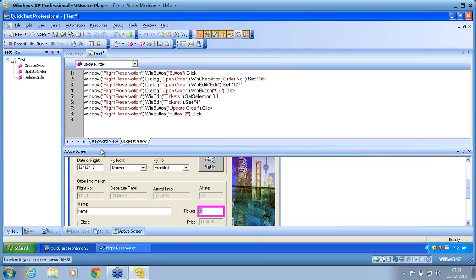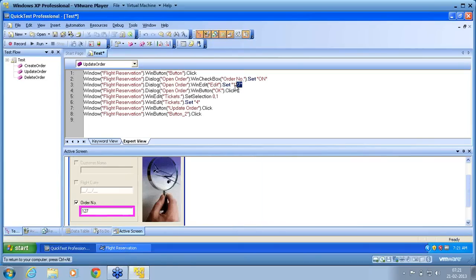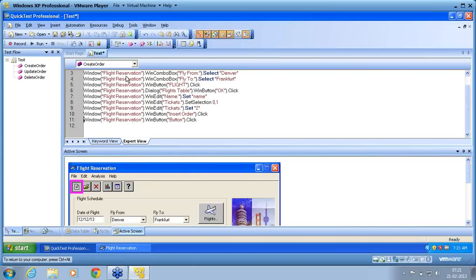Now, let us solve this. To solve this, let us first understand how we would like to solve this issue. Logic: this hard-coded 127 is our problem maker. I want this to be the current order number. I know the current order number is created by the create order screen.